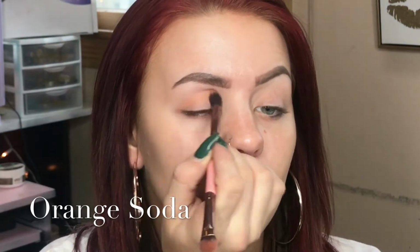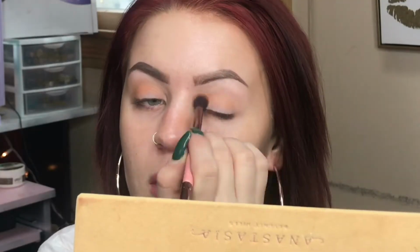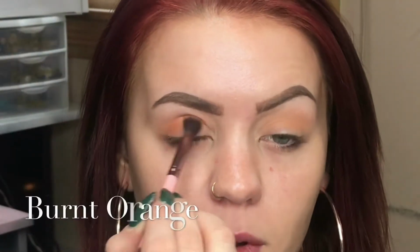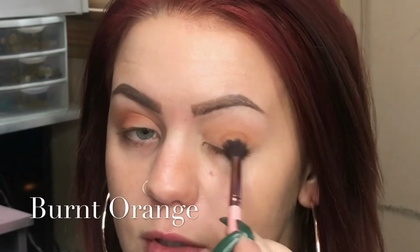I'm going to be starting with the Luxie 249 double-ended brush. I'm going to be starting with the fluffier side and using orange soda to create a nice transition color. Taking the same exact brush and using burnt orange and focusing on the outer corner and the crease of my eye just to deepen this orange a little bit.